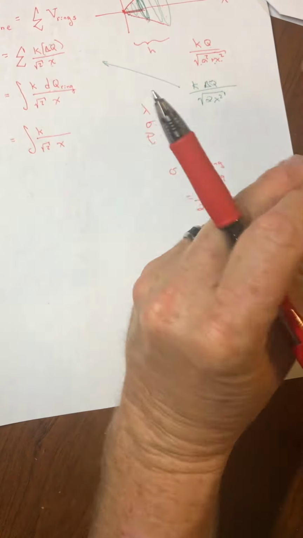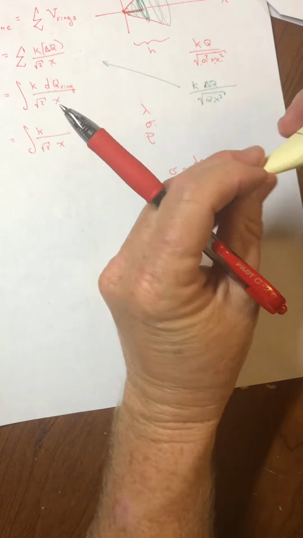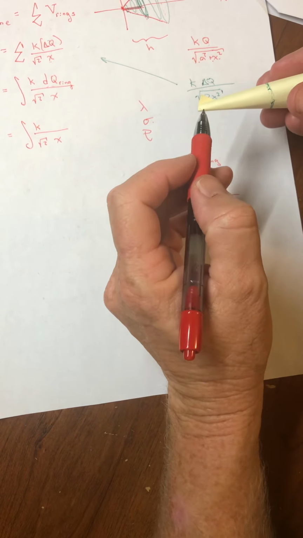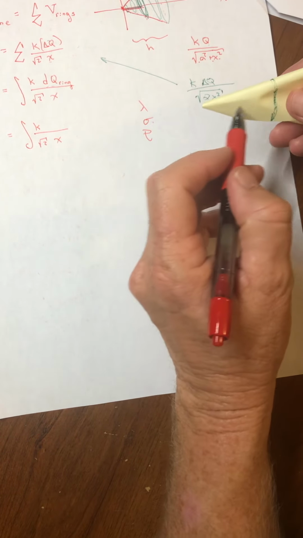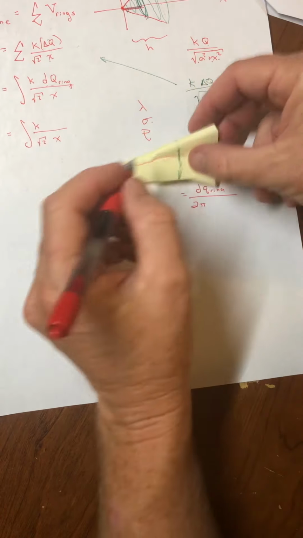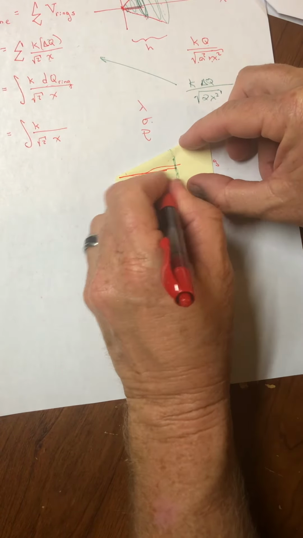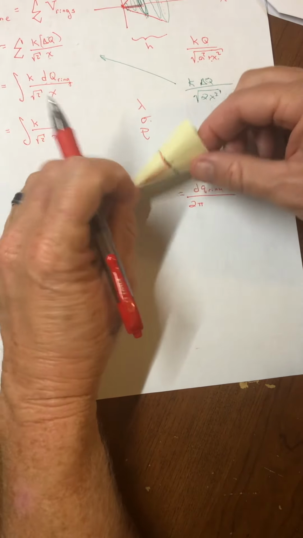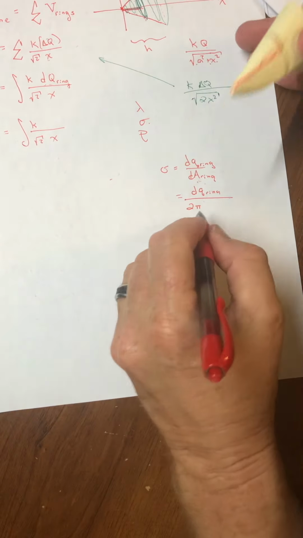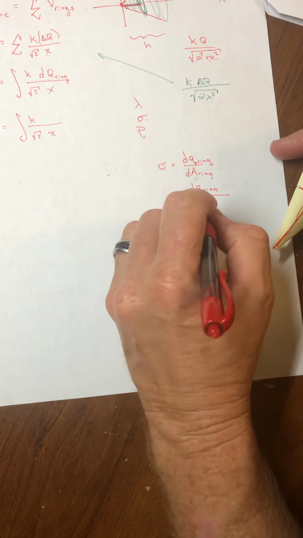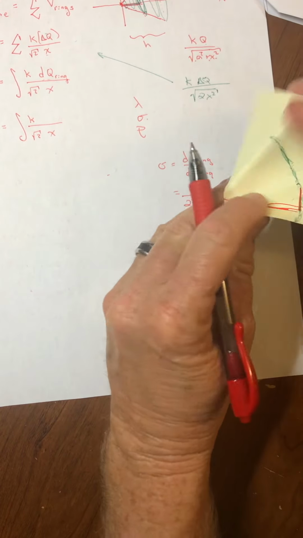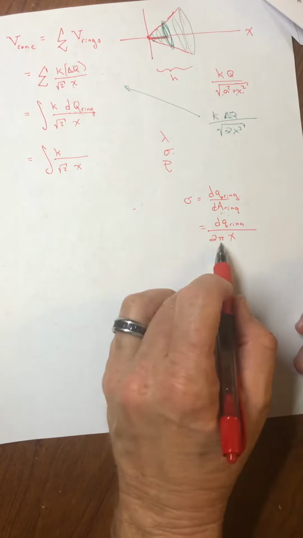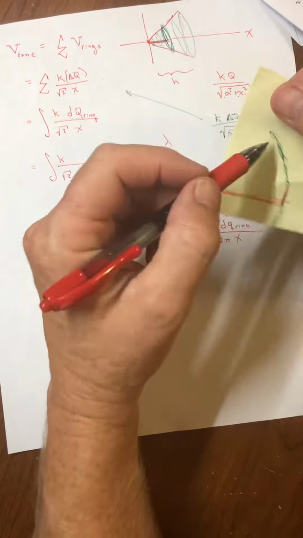So, again, if I kind of curl this back up, if this from the apex of the cone over, if this is the R here, the cone's getting all messed up. Okay, that's x, so is this. It doesn't really look like it in my cone, but I'm going to just write this then as a circumference as 2 pi x instead of 2 pi r. Because again, I'm trying to eventually get this into a dx, so it would be nice to put x's. So this is 2 pi r, this is the circumference.